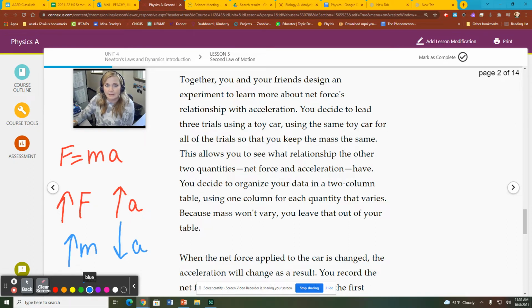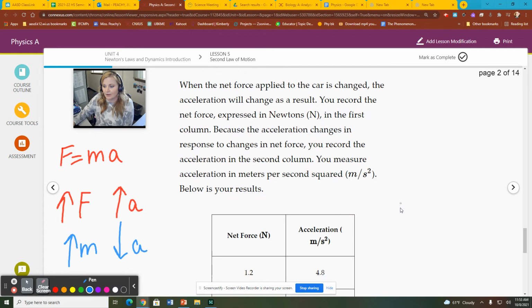It really is a mathematical descriptor of inertia. If an object has more mass, it has more inertia. The more massive the object is, the harder it is to move. Therefore, the greater the force you need to get it to move. And if I want to increase the acceleration, or if I want it to move faster, then I have to apply a greater force to it, to get it to move, to get it to change directions. So that is the essence of Newton's second law.